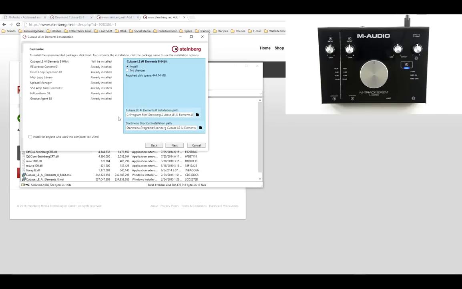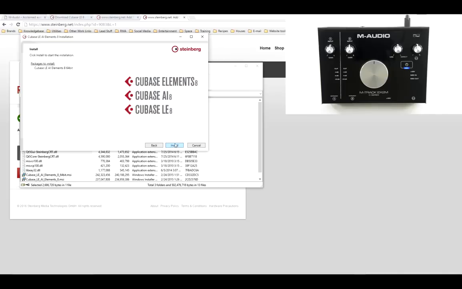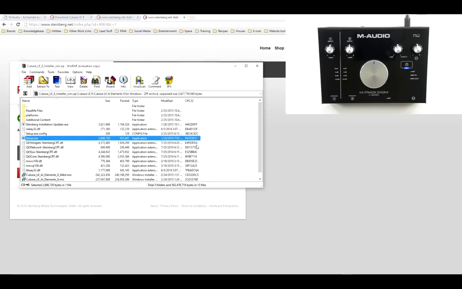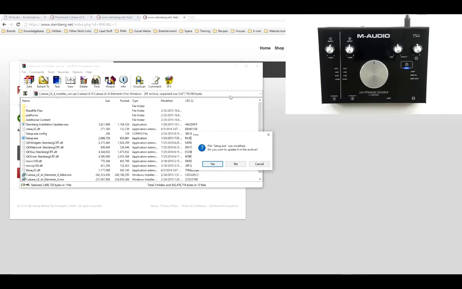This is the location right here where it will be installing Cubase LE. So you might want to note that in case you need to access it later on. And we will press next. Finally, this is just to review what's about to be installed. You choose install and let the installation begin. All right, now that that's finished, we'll choose finish. And Cubase LE is now installed.